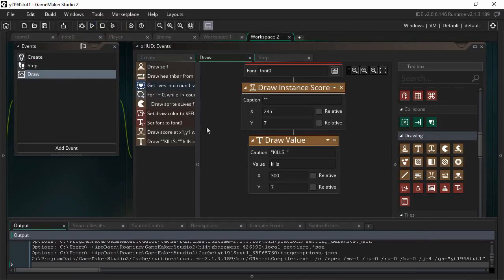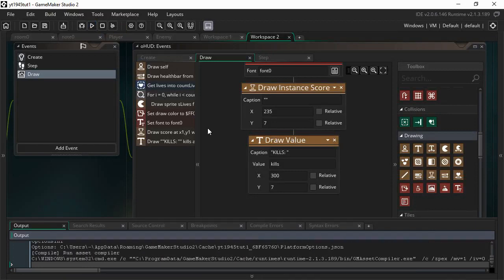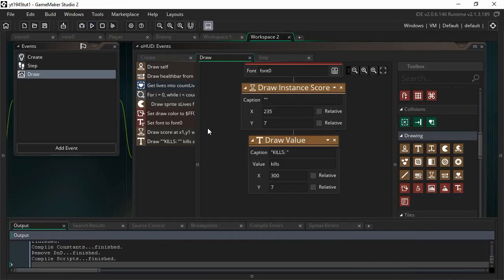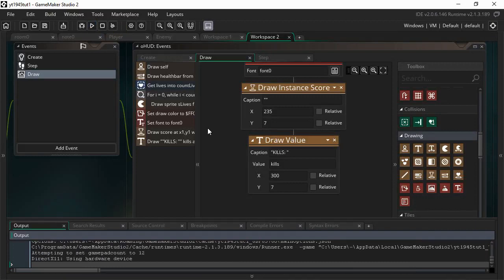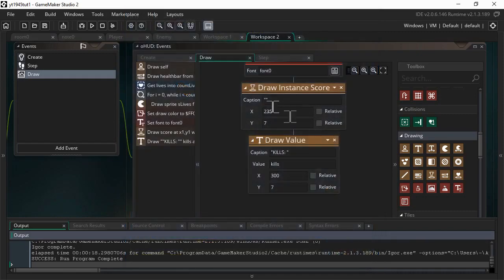So let's play the game and see if there's any errors. Okay, immediately you can see that the positioning is wrong. This could be due to the relative not being checked, and the plane position is out. We can correct this easily. As you can see, relative is not checked.